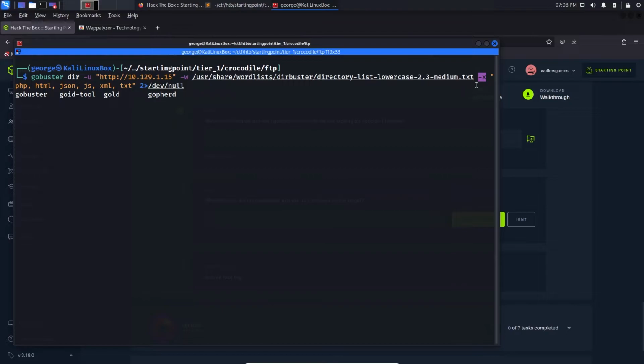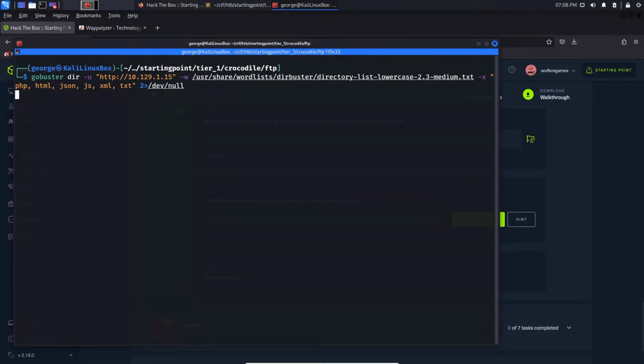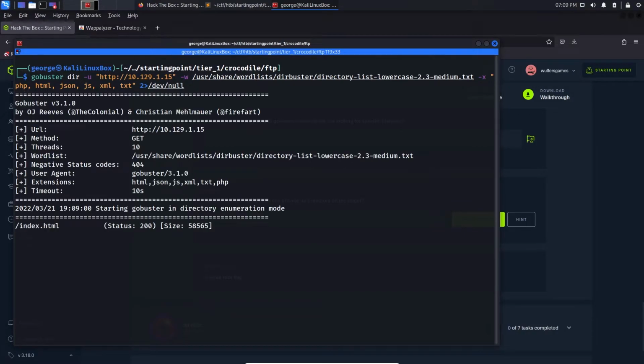Then we tell it what type of file types we want. So we have PHP, HTML, JSON, JS, JavaScript, XML, and text. And then we're throwing away anything that we don't really care about. So we just go and hit enter, and it'll start indexing the website.